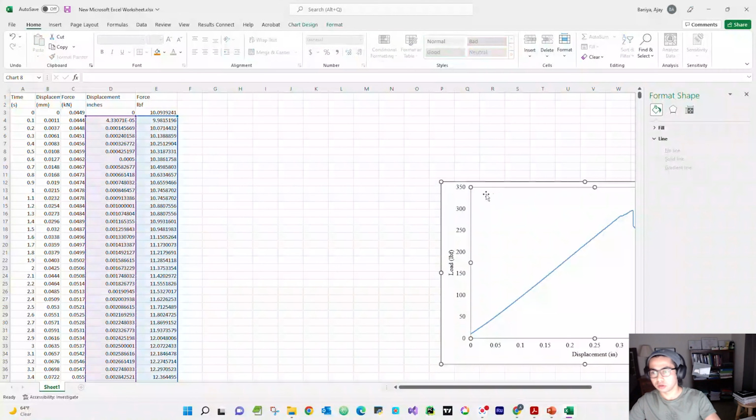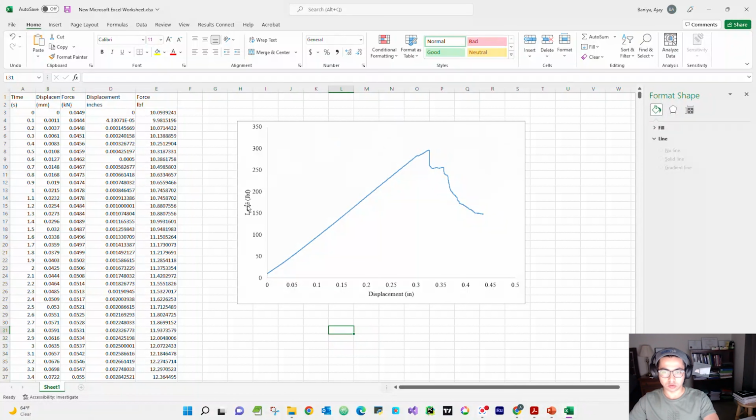Okay, so now we wanted to find the load versus displacement graph. And from this, now I need to input some variables, right? I need to input some parameters regarding the coupon. So the length of the coupon was 6.75, 6.7, let's say 6.7 for now.